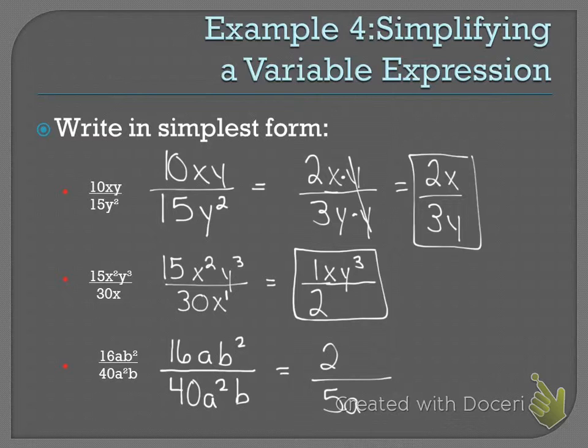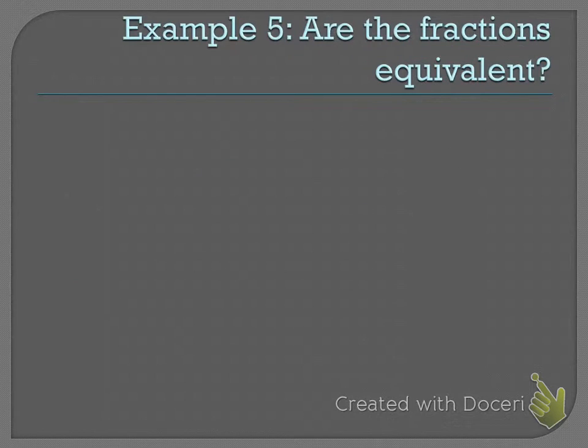All right, and then what about my b? It goes on the top. It goes on the top because that's where my larger exponent was. 2b over 5a. Who got it right? Awesome, guys. Good job. All right, very good. Any questions on solving variable expressions? You have a section like this on your homework. Okay, one more example.